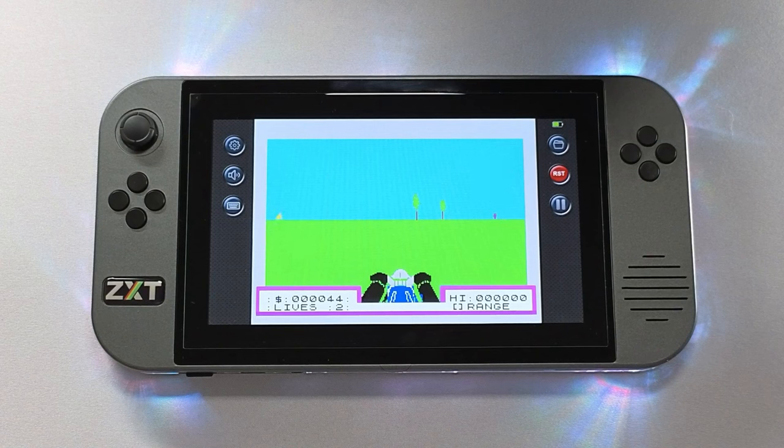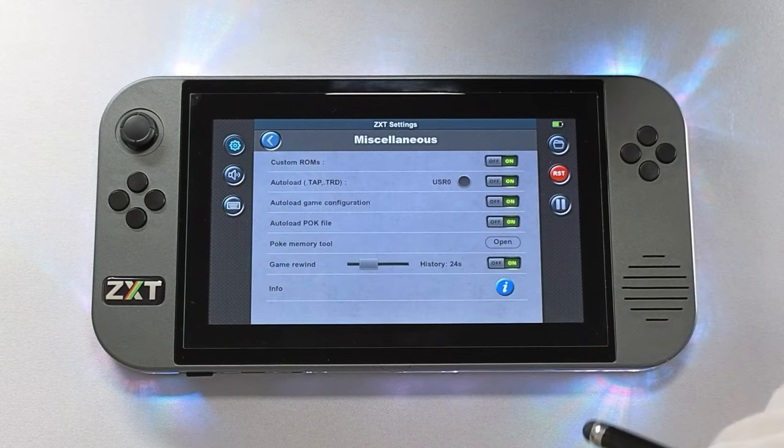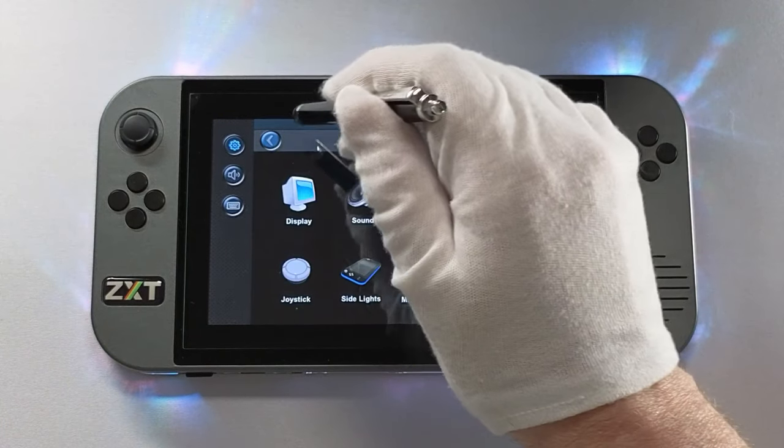Now, imagine you are 20 minutes into a game, however long it is, and things have gone absolutely perfectly, but you wrecked them. Well, you might want to wind back and do something a little bit different. If we go to settings, and we go to miscellaneous, and we go to game rewind, you've got to ensure that game rewind is turned on. I've got it turned on, and my history is 24 seconds. So what we can then do is we can go back to the game.